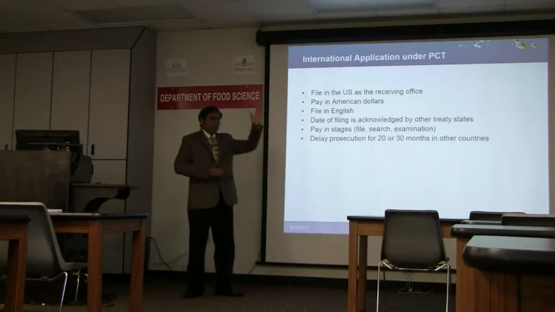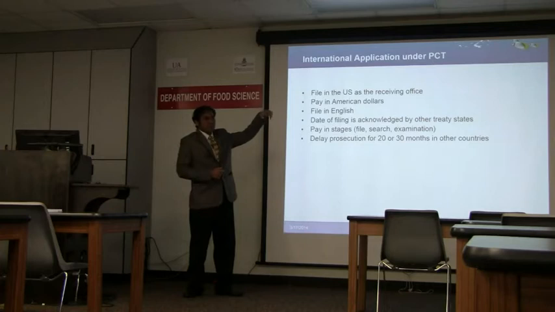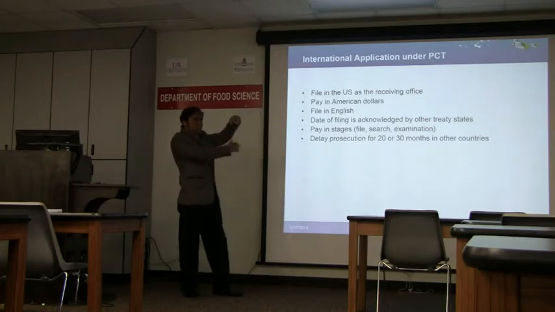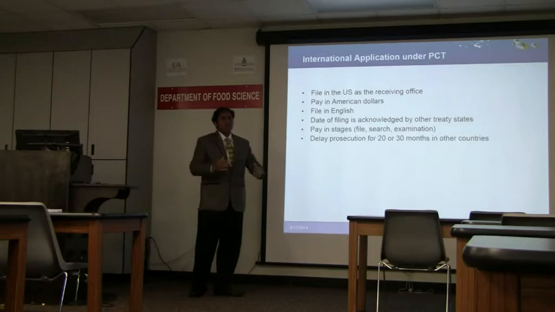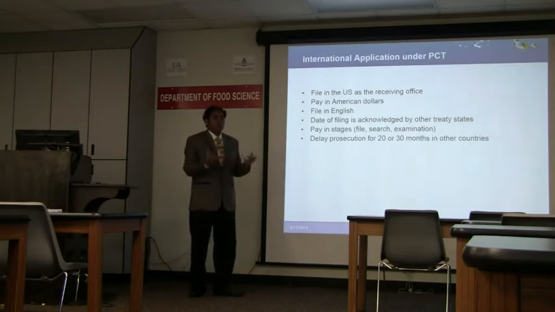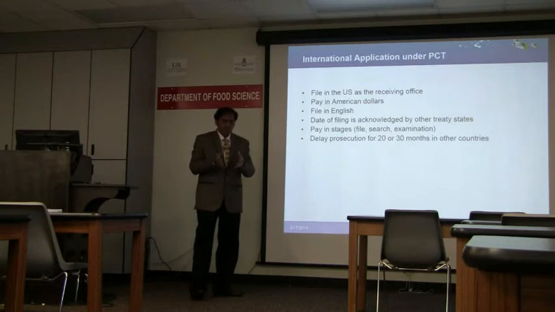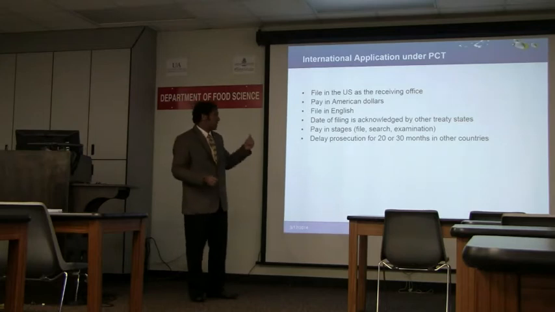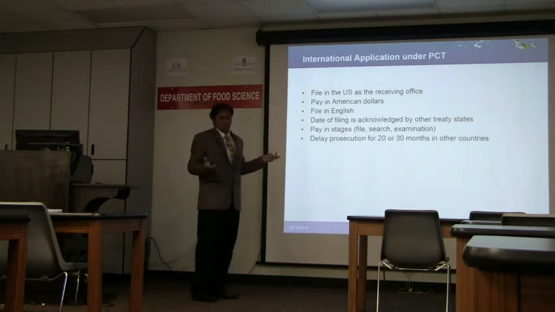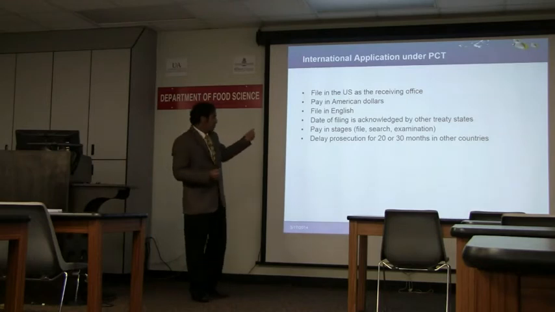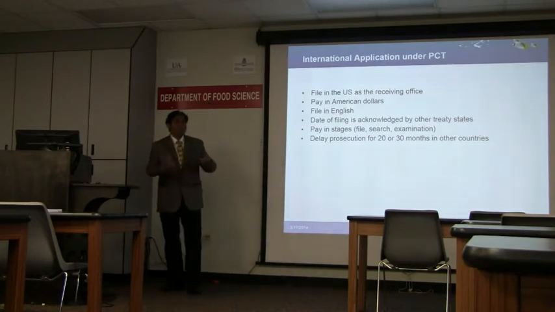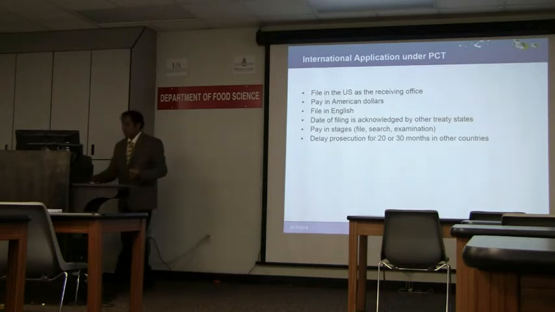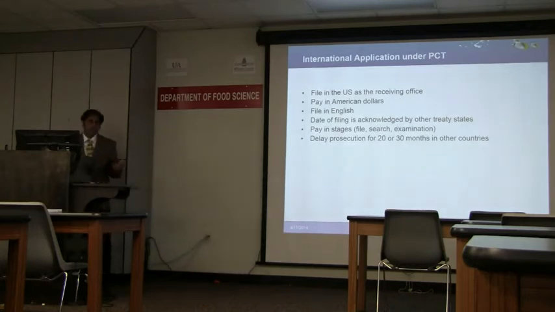It will transmit your application to WIPO in Geneva, and you get 30 months to go into any country which is a signatory. So 30 months is good enough time. You get more than 2 years to make sure that your application, wherever it has a market, goes into that particular country. So 30 months time, there is no other way you can get. This is a very good way of securing your invention in many different countries. So PCT is the best route if you find that your invention has a global market.